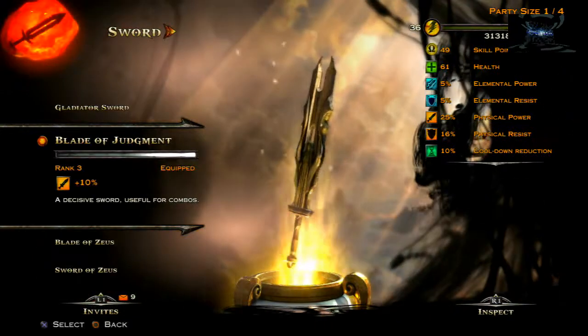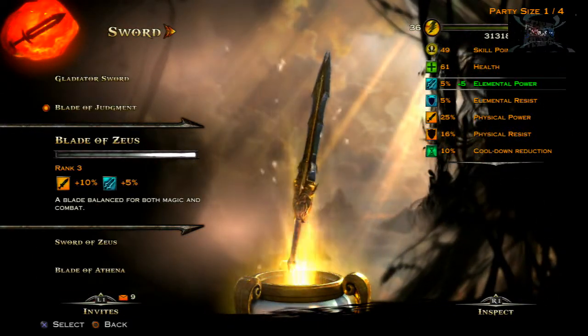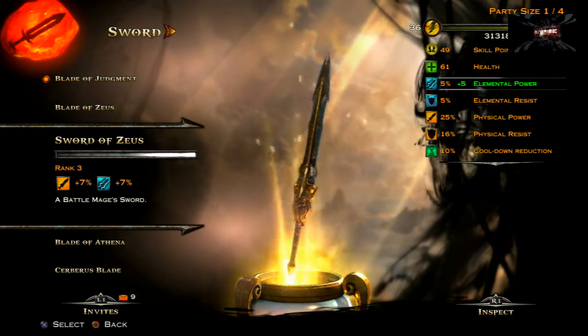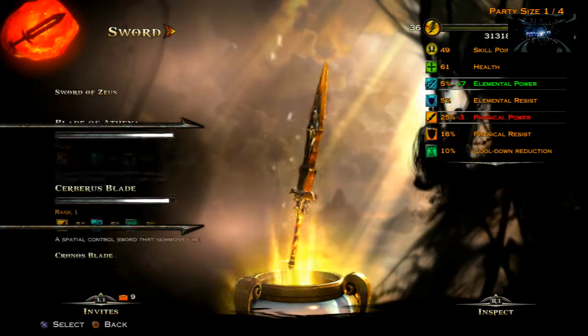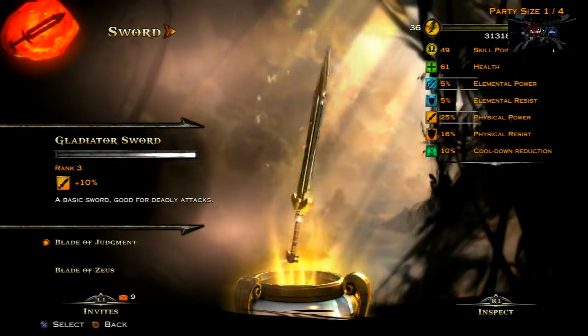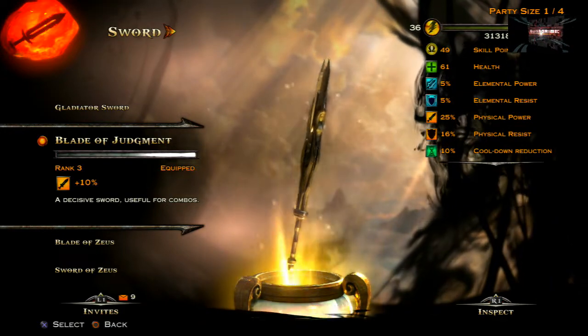First of all, we're going to be looking at weapons. Personally, I prefer the swords. I think the best sword is the Blade of Zeus, and the Sword of Zeus is also pretty good. You could use the Blade of Athena if you need to heal, or the Kronos Blade, or even the Cerberus Blade. Personally, I like to use the Blade of Judgment, which, if you don't know what that is, you can check out my channel, and it's actually free to download for any UK player.